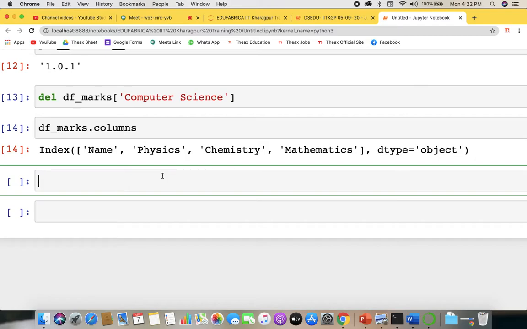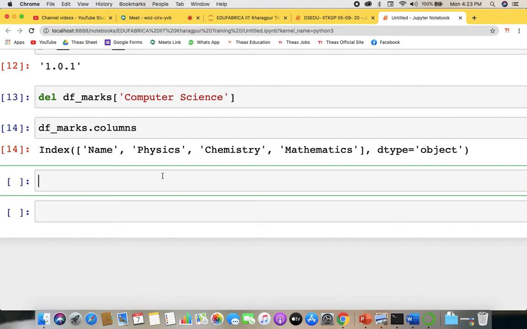That's why we say integer. There is something called at, and again there is iat, like we have loc and iloc. Similarly, we have at and iat. So iat belongs to the integer. It raises an index error when the integer position is out of bounds. Let's say you have 5 rows and you ask for the 7th row or the 6th row, that will give you an error, right?